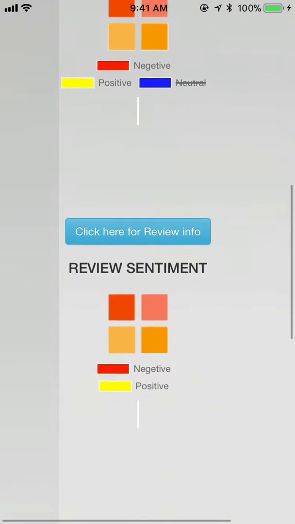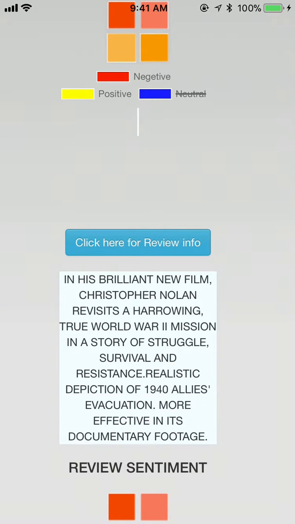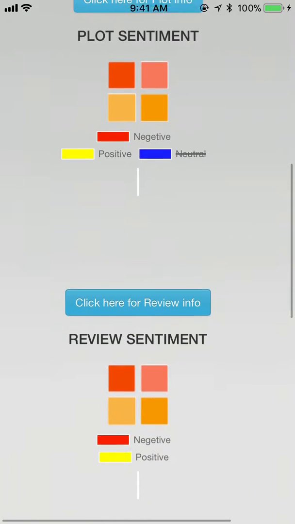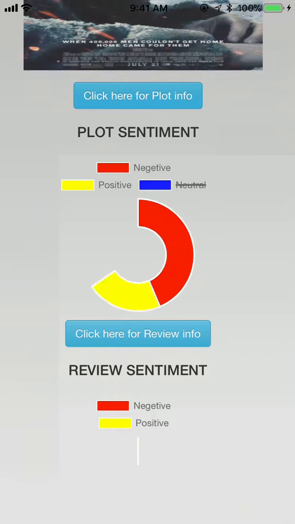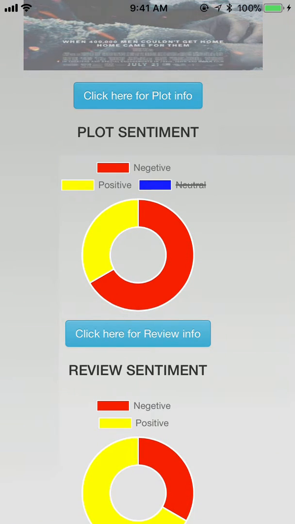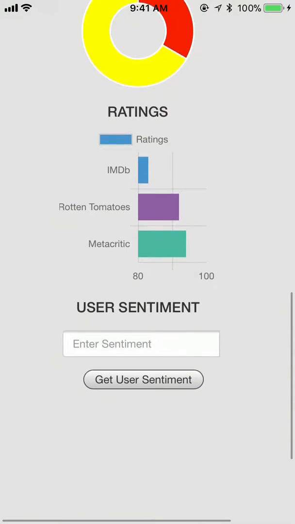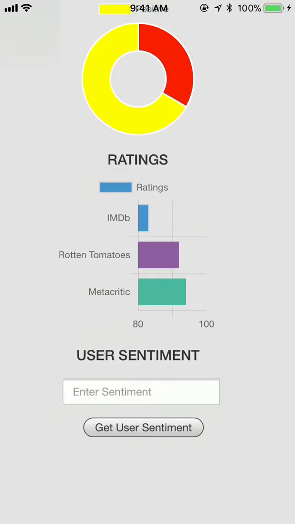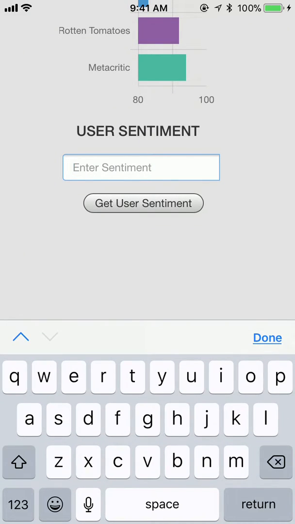For example, in the previous app, you mentioned the movie name and you got the movie details. In this case, you enter Dunkirk and then you wait for the sentiment to be analyzed in the background. Once it is obtained from the backend, you'll have a 200 OK from the backend, where you can check the server. And once you get it, you'll have the sentiment. For example, yeah, now it has shown the sentiment.